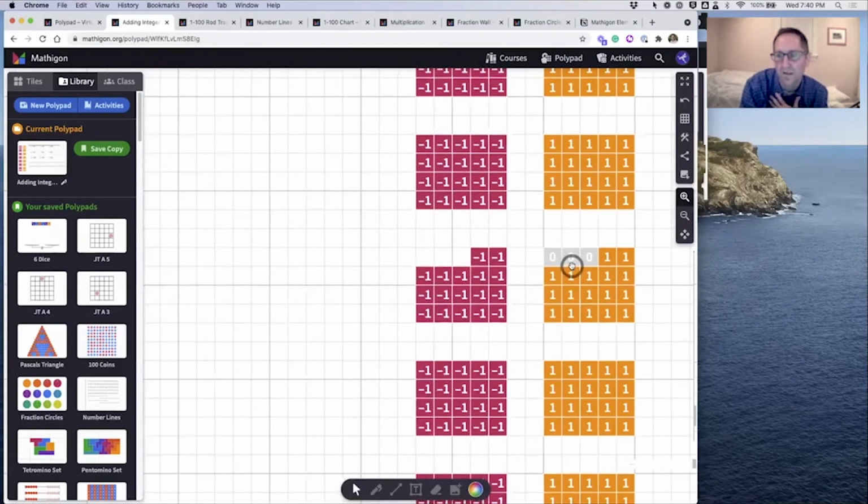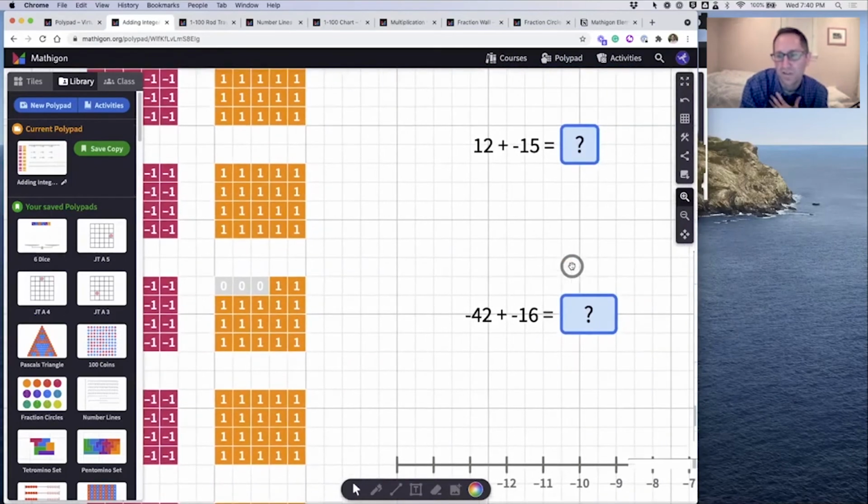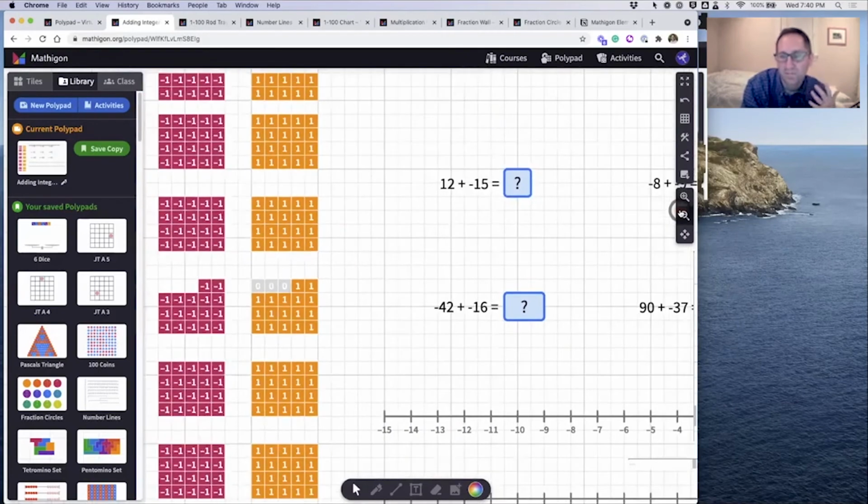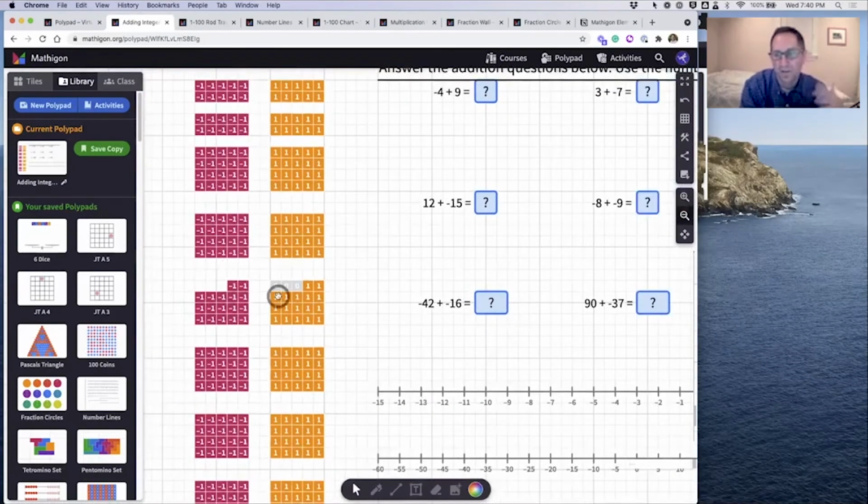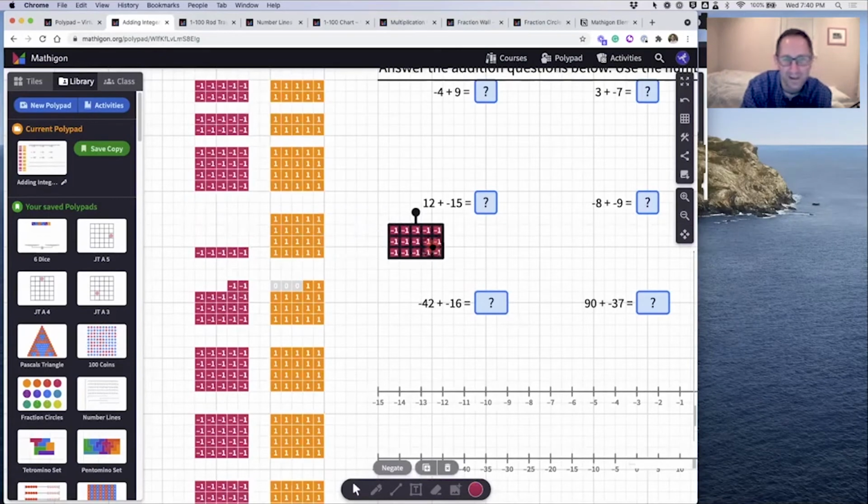And so this is a Canvas where there's a bunch of questions for students to answer. Again, it's that same idea that I was just talking about. The manipulatives are there if they want to use them, right? So 12 plus -15. I actually saw students who I knew they could do that in their head, but they just had a good time taking the -15 and bringing it over, and taking the 12 and bringing it over. There's 10, right? And they just enjoyed the satisfaction of having the zeros. I keep missing, right?